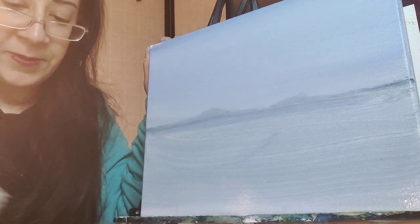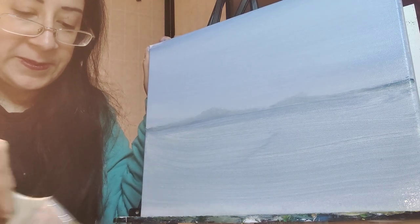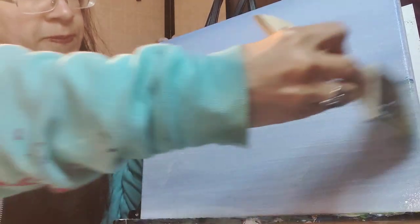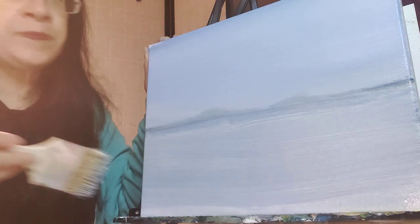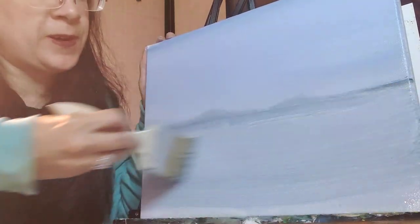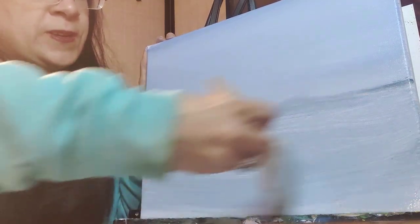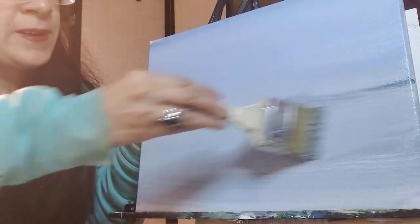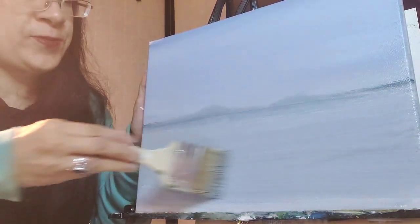Okay, so we pretty much have our wash down here. I'm going to build it up a little bit more. I'm using this brush because it works really well with washes and just making them kind of smooth. I love the hake brush.